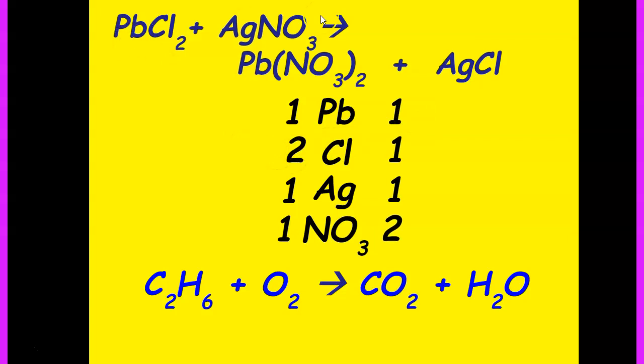So I'm going to start again from left to right. So here, I've got two Cls and I've only got one over here. So if I put a 2 in front of this one, that changes this to make two Cls, but it also changes my number of Ag. So I change that to 2. Then I go over here and I see that I only have one. So I'm going to put a 2 in front of this one to make this 2 Ag. So now this is balance. This is balance. This is balance. And because this 2 is in front of this entire thing, it also goes to the NO₃, which makes that 2. So now these are now balanced. This is my balanced equation.